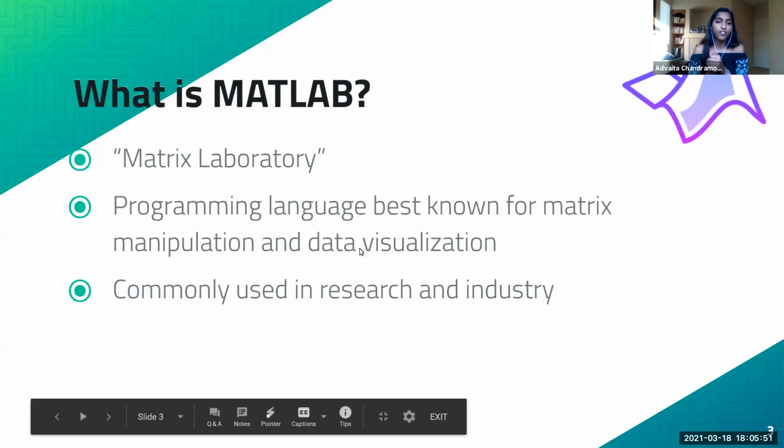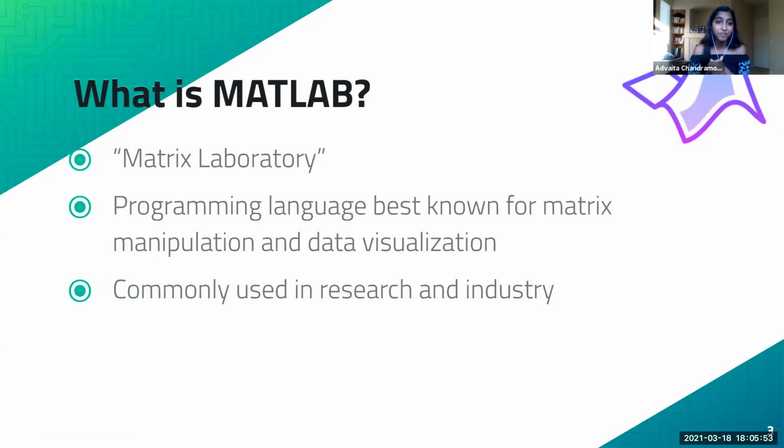Okay, so first I'm just going to cover the very basics. What is MATLAB? MATLAB is a coding language that stands for Matrix Laboratory. It's called Matrix Laboratory because it's really good for matrix manipulation. Matrix multiplication and other matrix-related functions that are more challenging to do in another coding language such as Python or C are much easier to do in MATLAB because it's made for that.